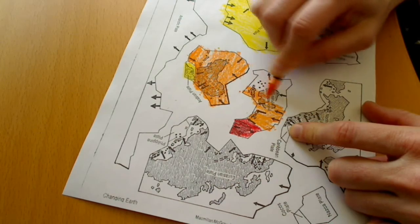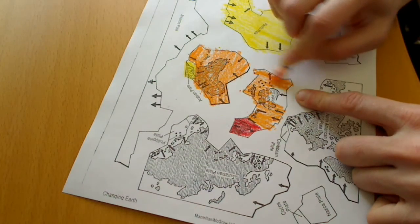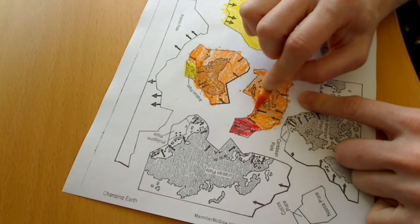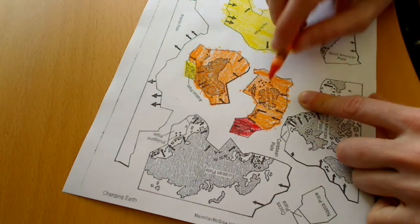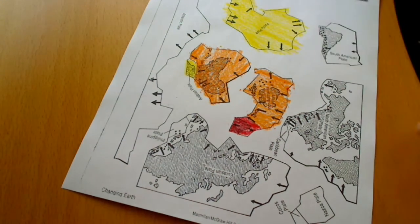Here we go. Australia, there's Papua New Guinea. And this actually goes right through New Zealand down here, but we can't see that. I didn't draw on this map. But there we go. Now we've got these two that are orange. This one has got that little bit of red on it for India. Nice. All right, continuing our coloring.